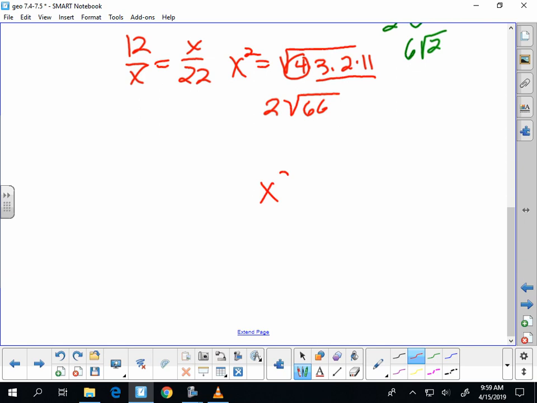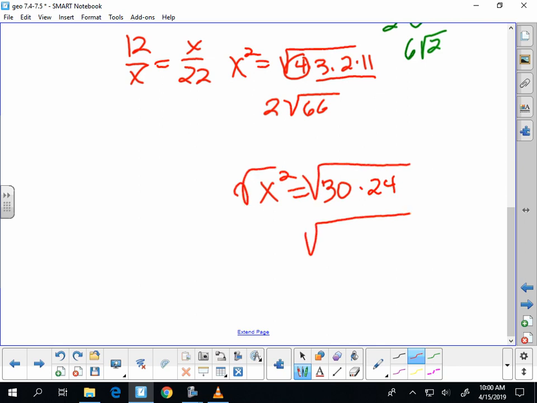And can we just agree it's going to be x squared equals whatever the numbers are times each other? Give it 2 numbers. 30. Give me another number. Not 36 because that is a perfect square. That's 6, right? 24. I know I take the square root of both sides. Let's break down 30. It's what?